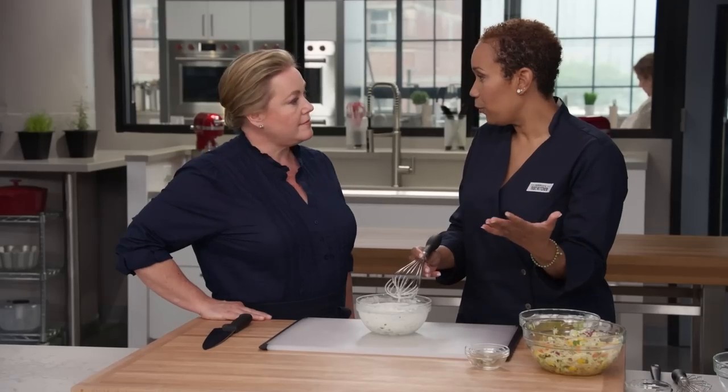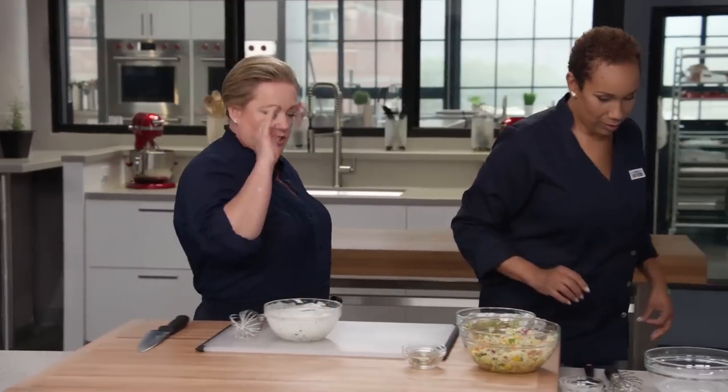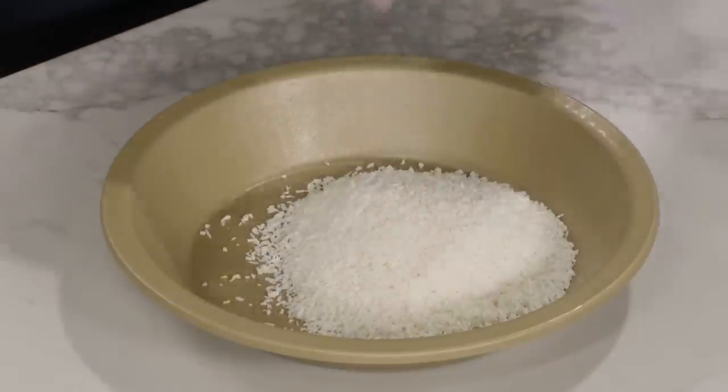Just a couple more steps before we start cooking tacos. Okay. All right. Sauce, slaw, check. Yes, batter. Most important. And this is the batter that's going to coat the cauliflower. Absolutely. So what we need is something to make it crunchy. And we have 1 cup of unsweetened coconut flakes. And I'm going to put it in a shallow dish.